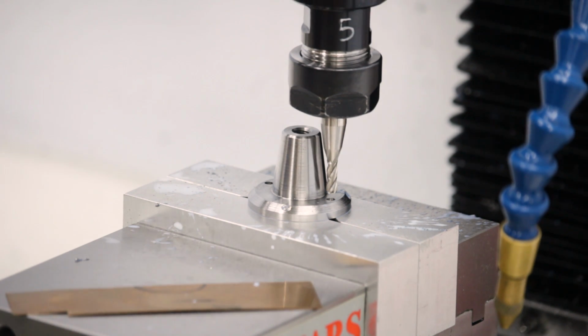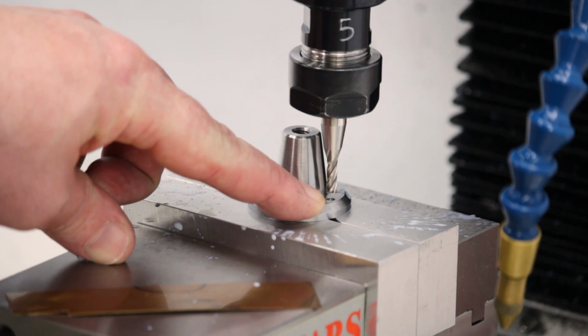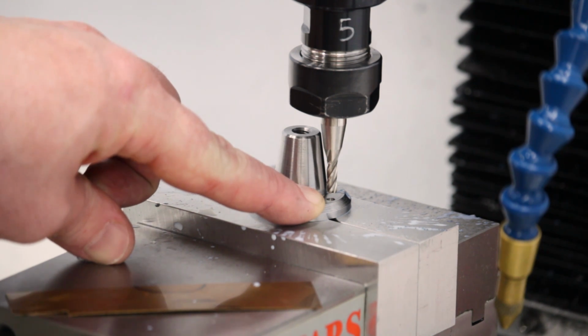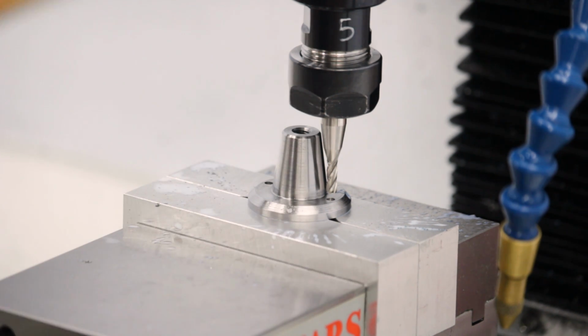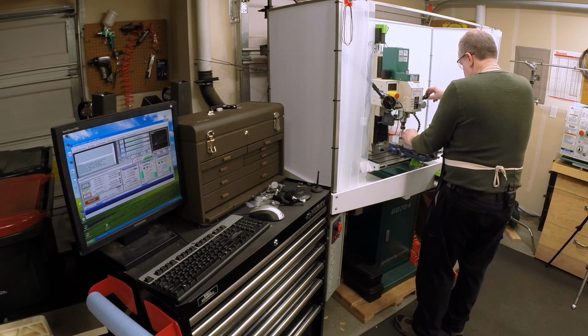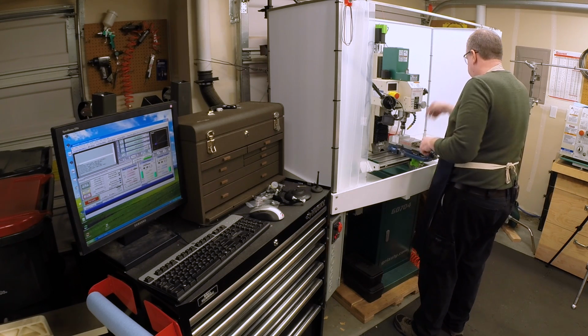Now again, I don't want this thing to actually center cut, so what I'm going to do is go down. I went to 150. I know that the tip of that drill is about 30 thou, so I'm going to take this down to minus 120, which, because I'm using a 10 thou shim, is going to be 130. So let me zero it out on the shim. 0. Now we'll take it down to 130.